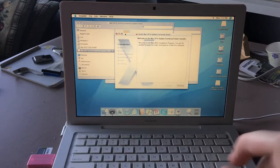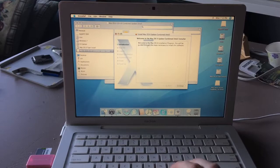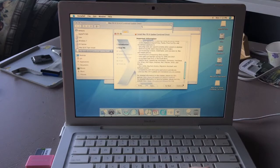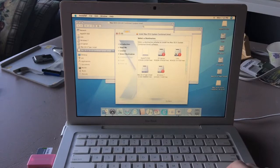We'll be right back. Alright, so I just wanted to make sure I didn't lose any footage. Welcome to the Mac OS X installation program. You'll be guided through the necessary steps to install the software. Continue. I have totally read all this. There's another license agreement. What? Oh my god, why is this so long? Yes, I agree.